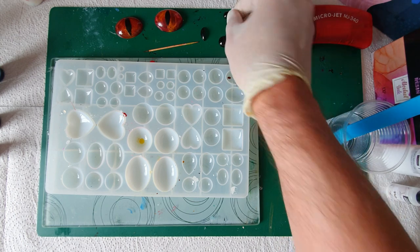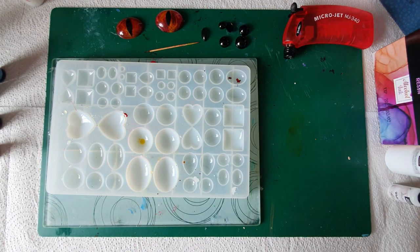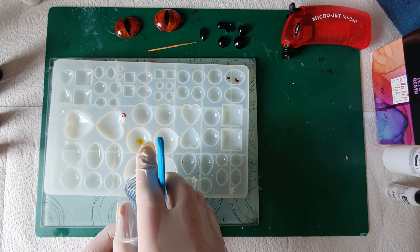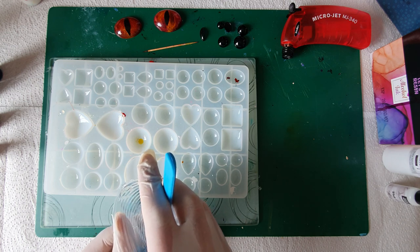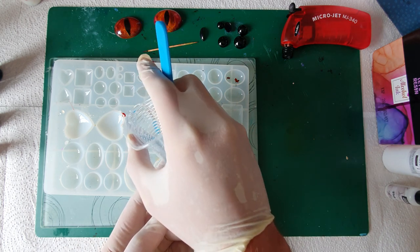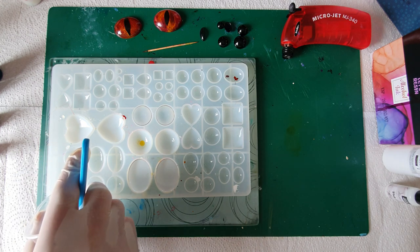I'm going to try and recreate this one for you. I've got some others and I'm just going to play about as we go along with different colors. I've got my resin premixed, all the bubbles are gone — this again is the less resin. We're just going to pour this away; I'm not going to fill it right up yet — leave a couple of millimeters because we're going to sink the cab into it.